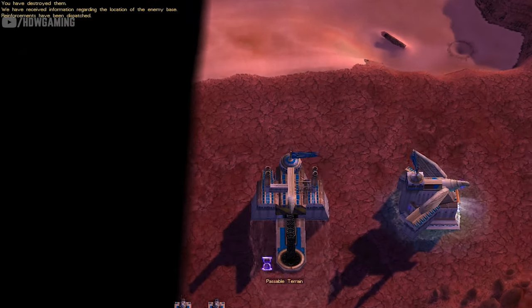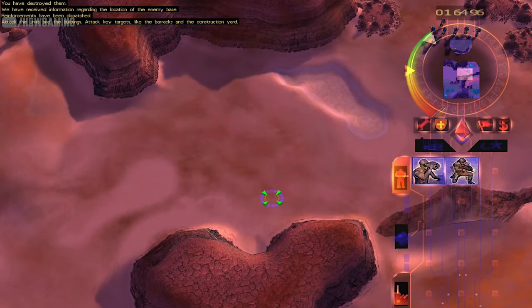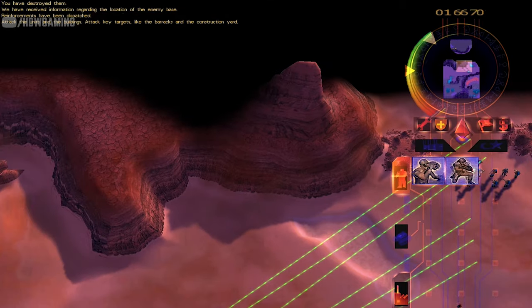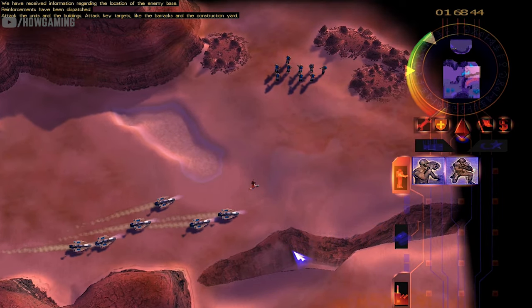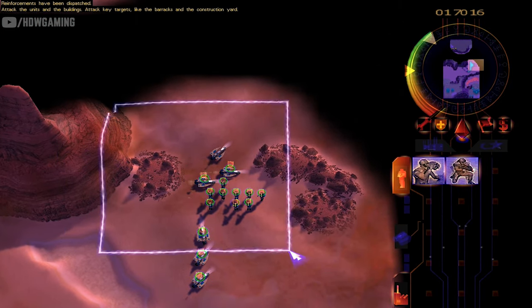Reinforcements have been dispatched. Atreides sandbikes have been supplied to help destroy the enemy base. Select your forces and move them to the enemy base. Attack the units and the buildings by left-clicking on them. Attack key targets, like the barracks and the construction yard, first.